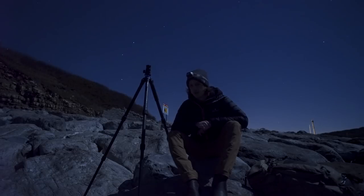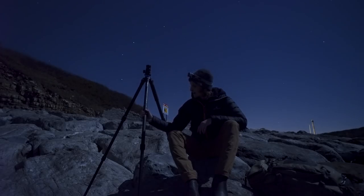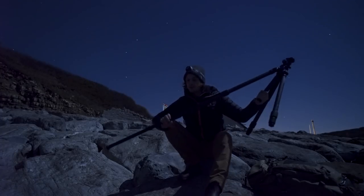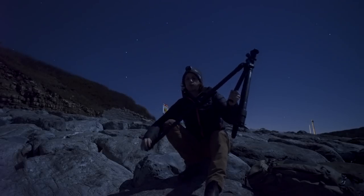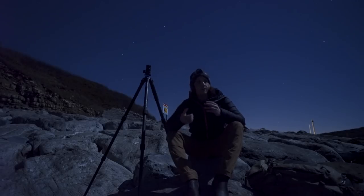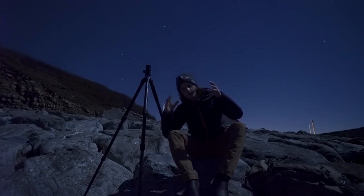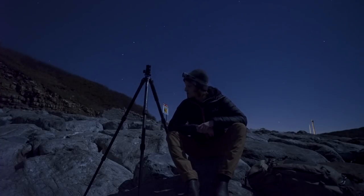One of the things I really love about the leg section are the twist locks. They have nice chunky, rubberized grips that are really easy to grip, and you can tighten them very easily. You only need a quarter of a turn to unlock and a quarter of a turn to lock — and it's seriously locked solid. One of the problems I had with tripods in the past is having to really screw the twist locks to get a proper lock, and if you didn't do it enough the tripod would creep during use. I never have this problem with this tripod.